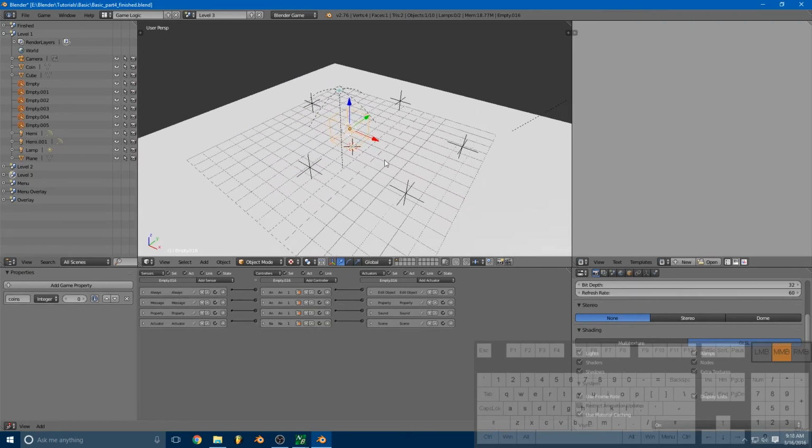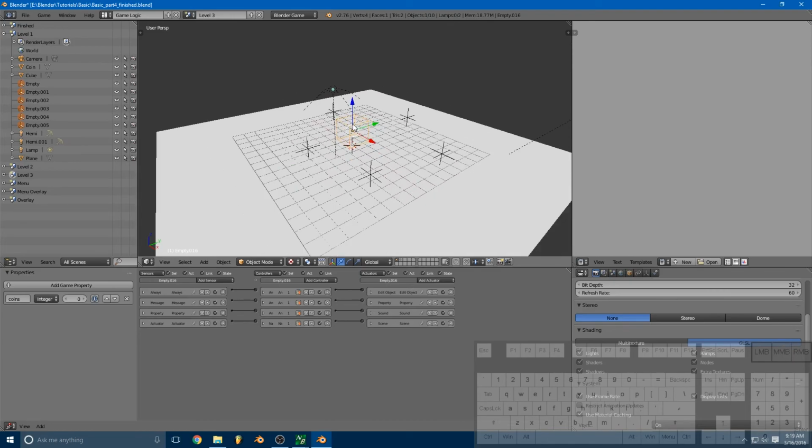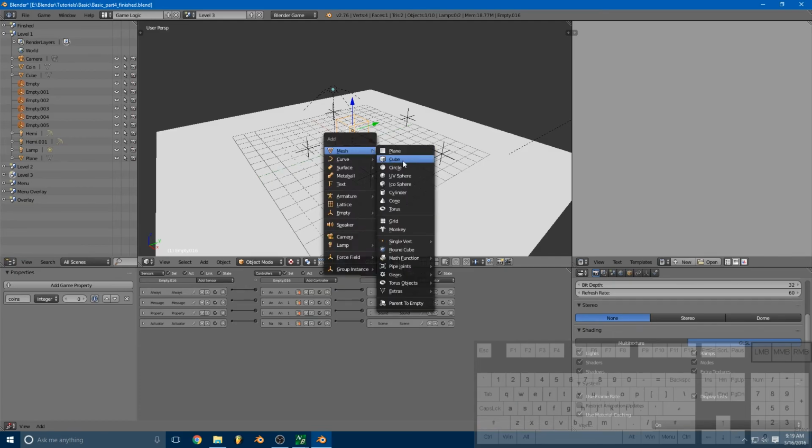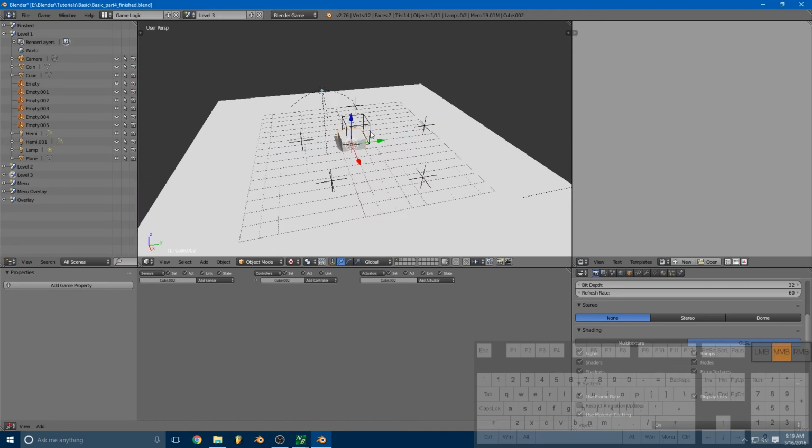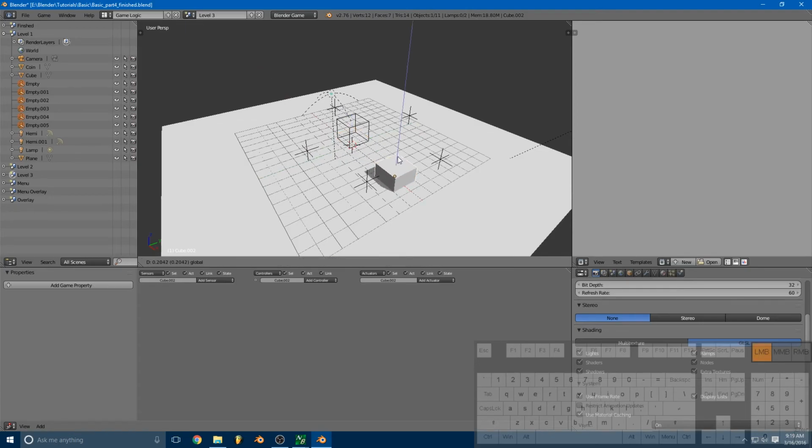So let's go ahead and add some obstacles to our level. So maybe a few platforms, and then we'll model up the ramp that we're going to be animating. So hit Shift A. We can add a cube. I'm just going to leave this roughly the default size. We can just move this around a bit. Let's put this one over here. Let's make another one, put it over here. And let's make this one too tall for them to get up on. So let's hit S. You can press down the middle mouse button or press Z to lock it to the z-axis, and let's go about that high.